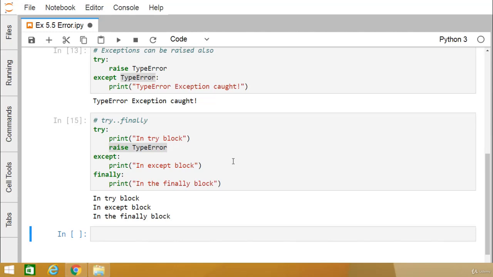Let us suppose within the try block we are opening one data file. How to open one data file, and how to perform the read and write operations, we have discussed in the previous videos. So the data file will be opened within the try block, and we are trying to read or write from the data file. Let us suppose some error has occurred while reading the data file.